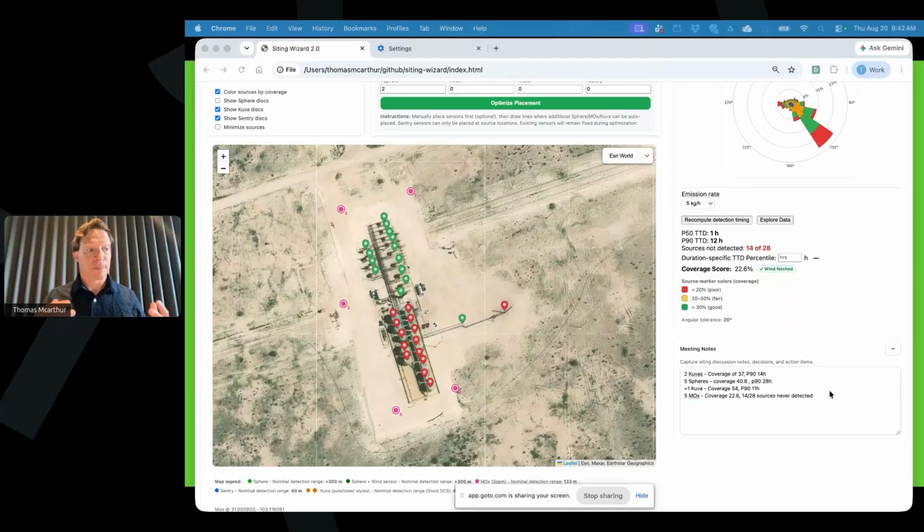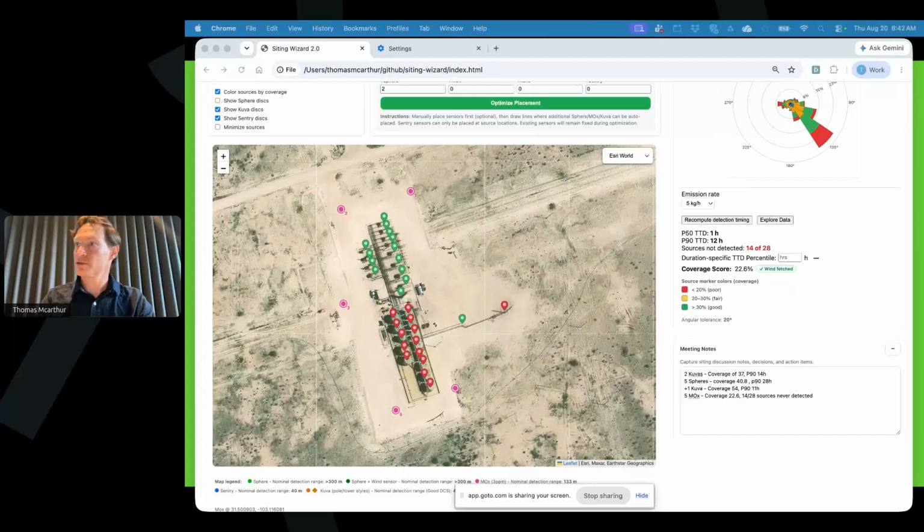However, we know that the wind is blowing in the wrong direction, and so we know that we don't know what's going on there, but we do know what's going on when we did detect things, when the wind is blowing in the right direction. So we're able to come up with a comprehensive site level inventory. There is a bit of uncertainty around that, but there are papers out there that describe this process. So 30% is a good site level coverage for OGMP 2.0.